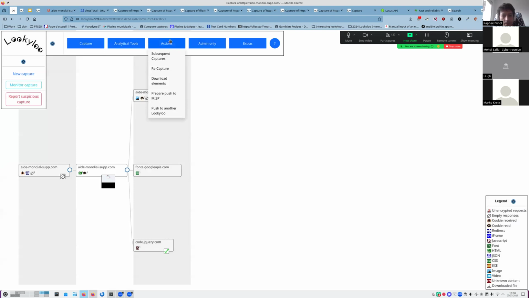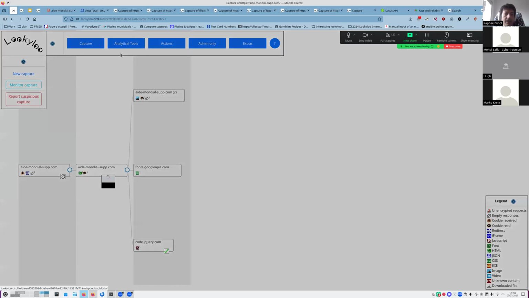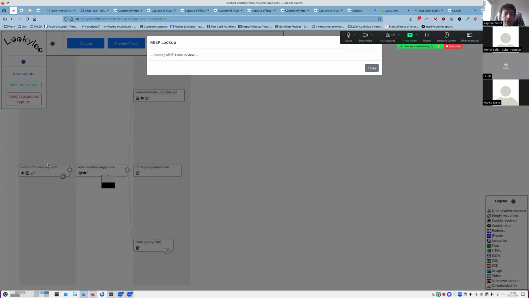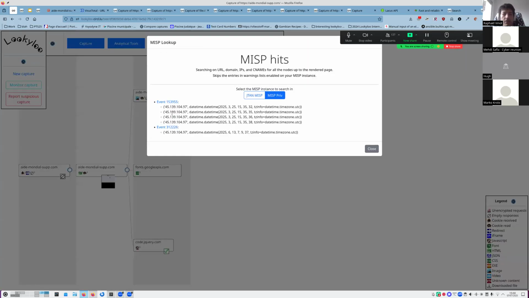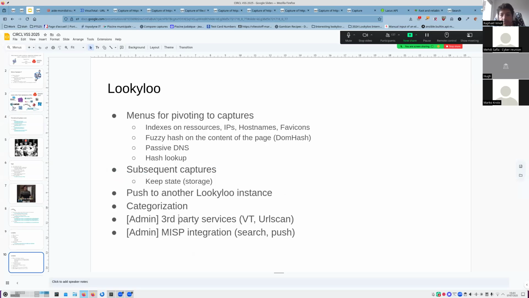And you can also search on MISP. If I click on there, it's going to do a lookup again for the URLs all the way to the landing page, and say, okay, I need to update that rendering. But basically you have here, you see, oh, you have two events that contain that specific URL on MISP. So it's already known. Yeah, so that's the thing for the third-party modules.